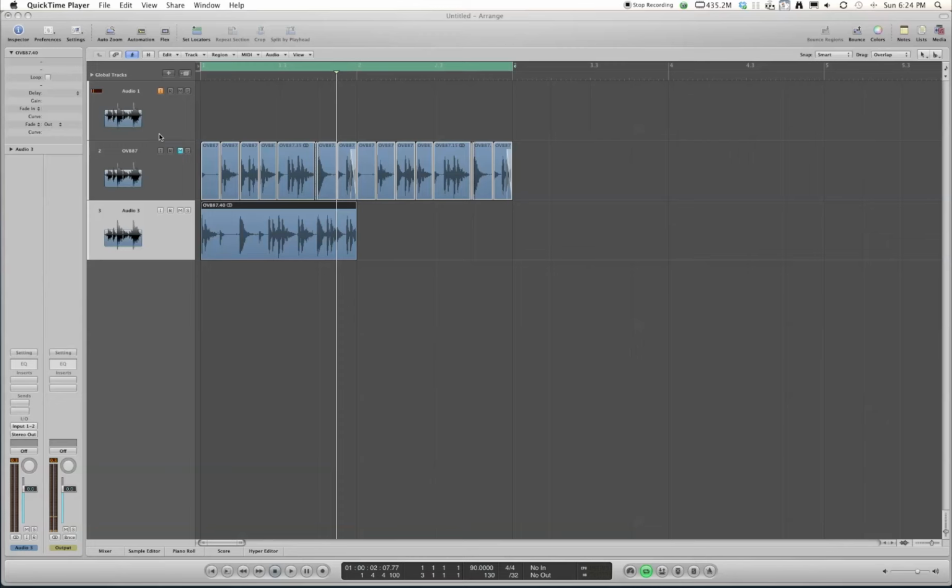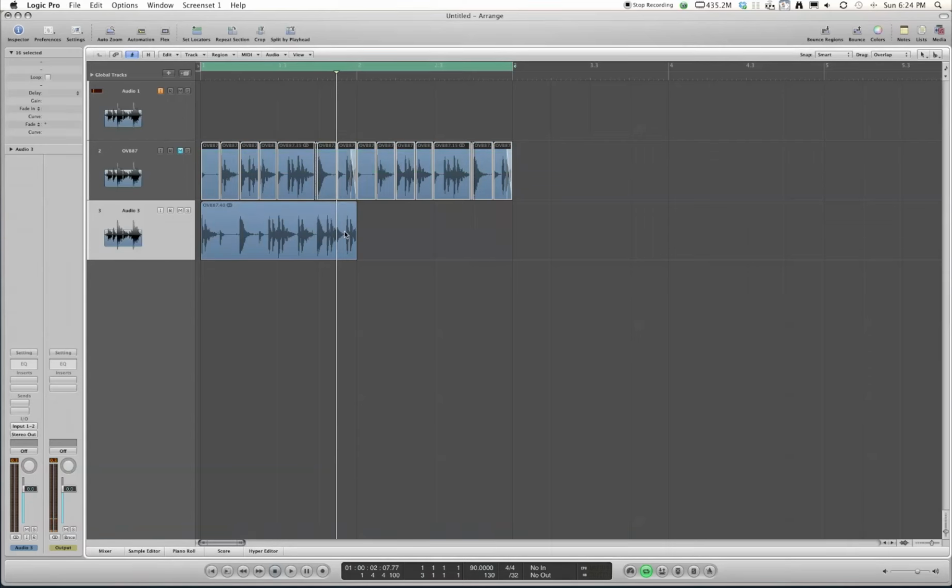So last time I showed you how to cut up your loop and rearrange it however you want it. In the last video, we lined it up on the graph and basically rearranged it in this linear type of fashion.